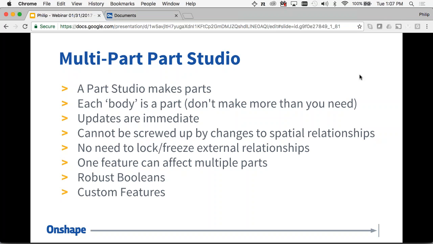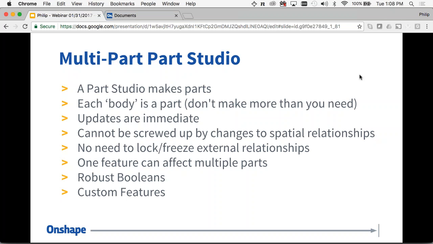Another benefit of building parts in a single part studio is that a single feature can be used to affect multiple parts. We're going to look at this in just a moment, but it's nice to be able to know that, for instance, a fillet radius needs to only be changed in one place. I can't tell you how many times I've forgotten to change a fillet radius in one of any number of files that I've been trying to manage. Within Onshape, if the fillet radius, for instance, is the same on both parts, it becomes very easy to edit the same feature to control both of them.